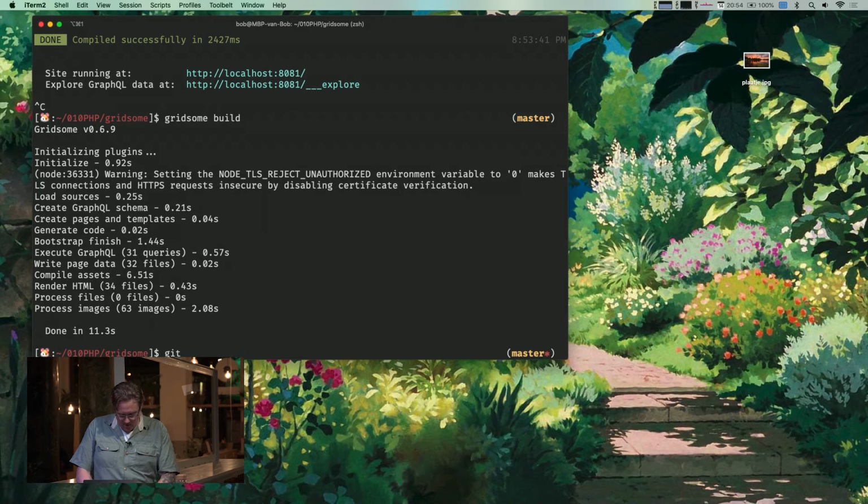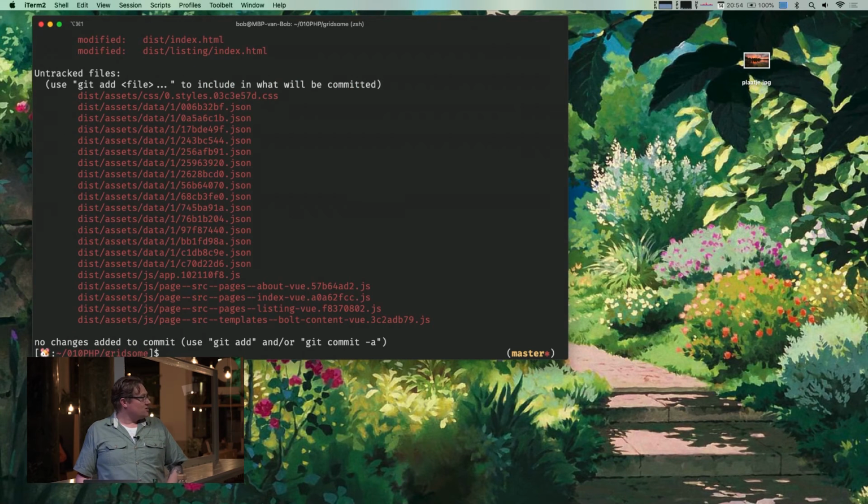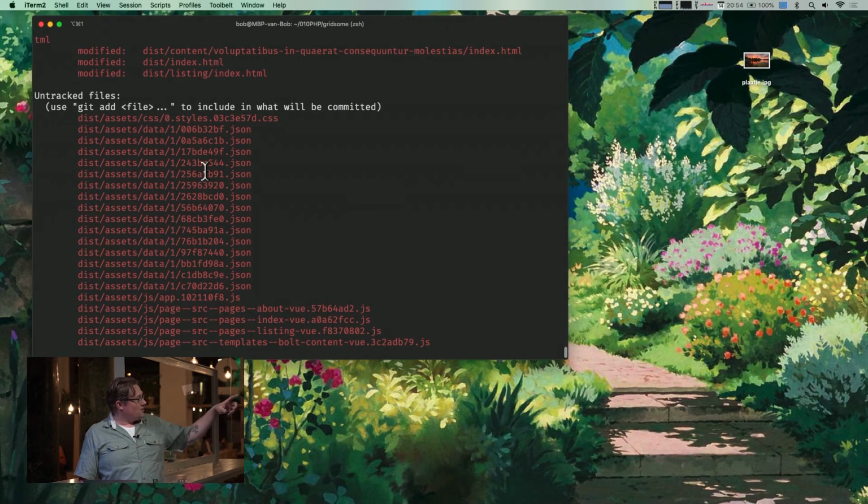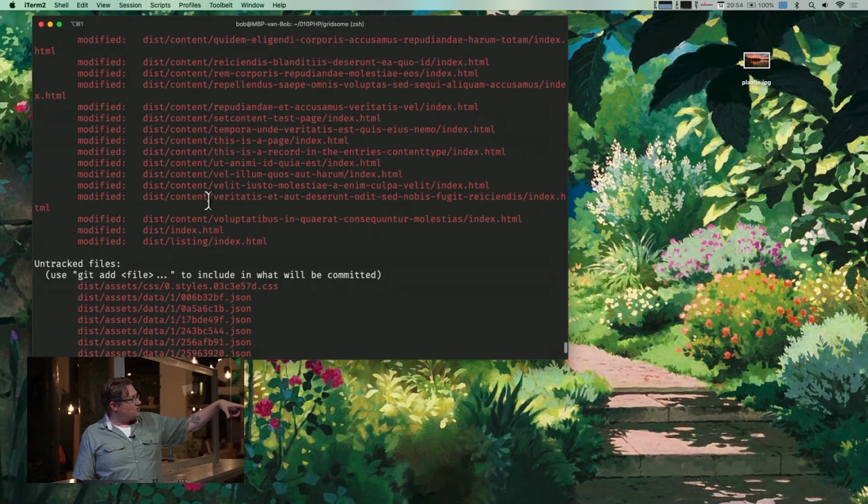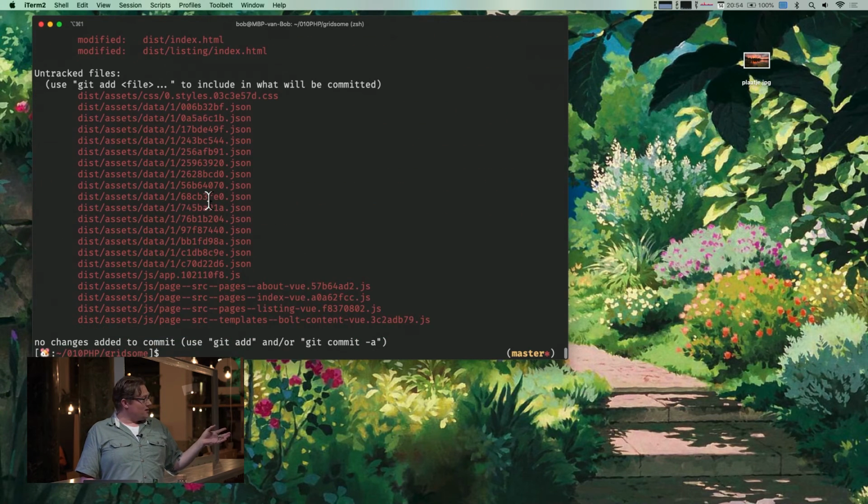If I do a git status now, you will see that there's a lot of JSON, JavaScript and HTML files created. Basically these are flat files. They just work without having any special kind of server.